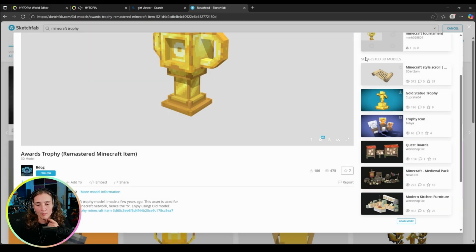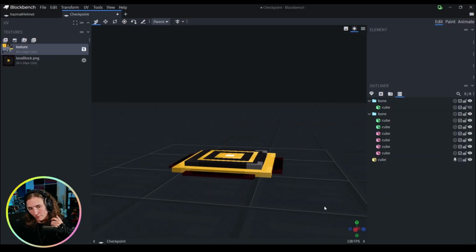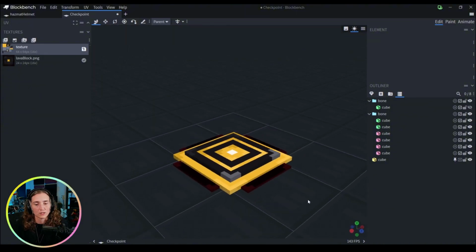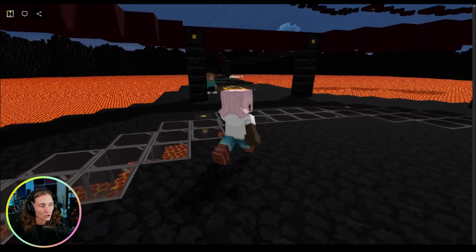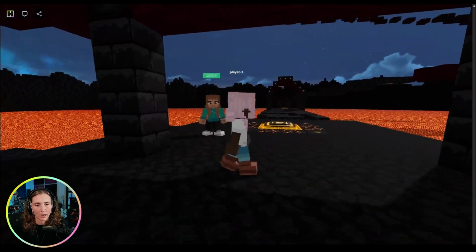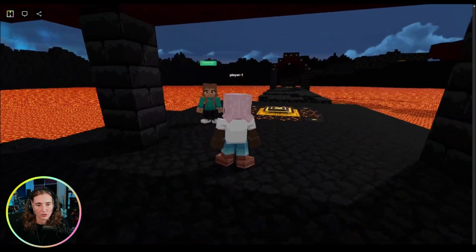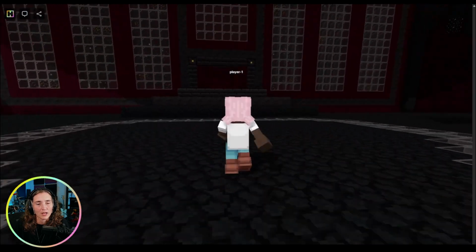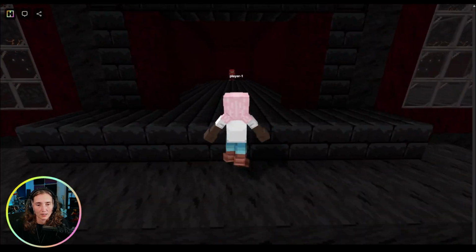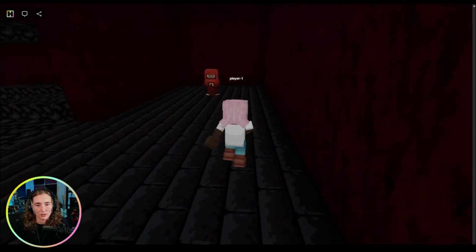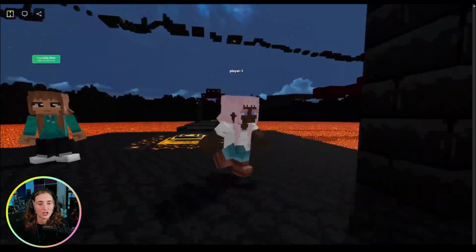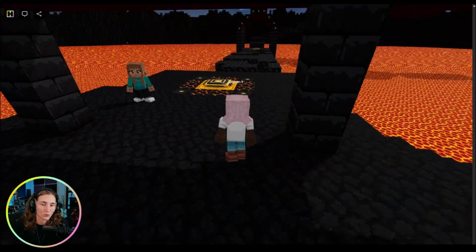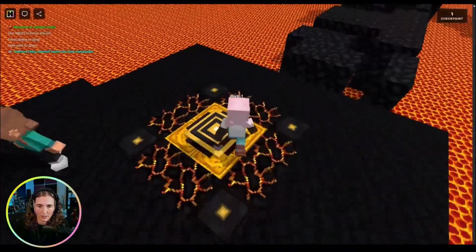So I have this model in the game, and then I've also made some things in Blockbench, like I've got this checkpoint model, for example. So let's take a look at what all of these look like now. So over here, this used to be that Mind Flayer guy, I think, and I just changed it out to this character model that I have. And then I changed out my skeleton that was back here to this volcano suit guy. And then these checkpoints used to be the jump pad placeholder, and now you can see that they're the model that I made inside of Blockbench.